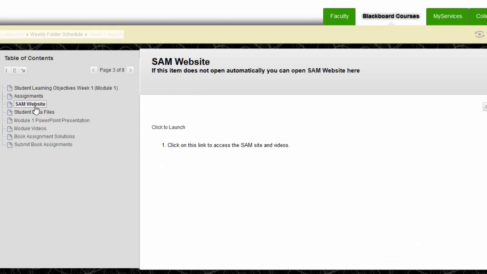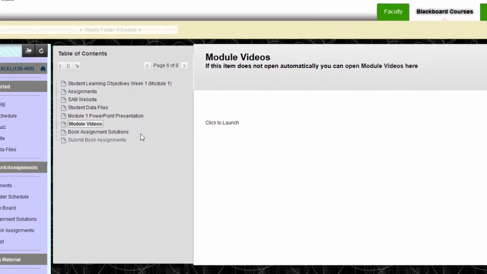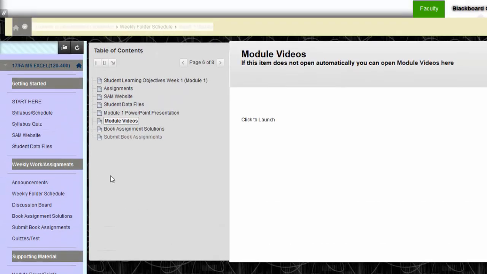And I do give you links to everything on the left-hand side that I think you're going to be using for that week, such as going to the SAM website, downloading the student data files. And this is just going to take you to a link over here on the left, any PowerPoints that came with the material from the publisher. I do have some videos out there as well, so this is just going to take you to the video section over here on the left.